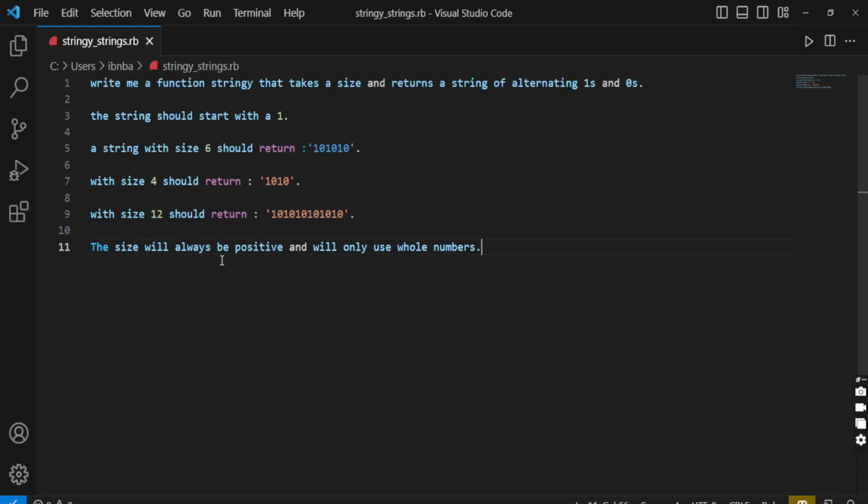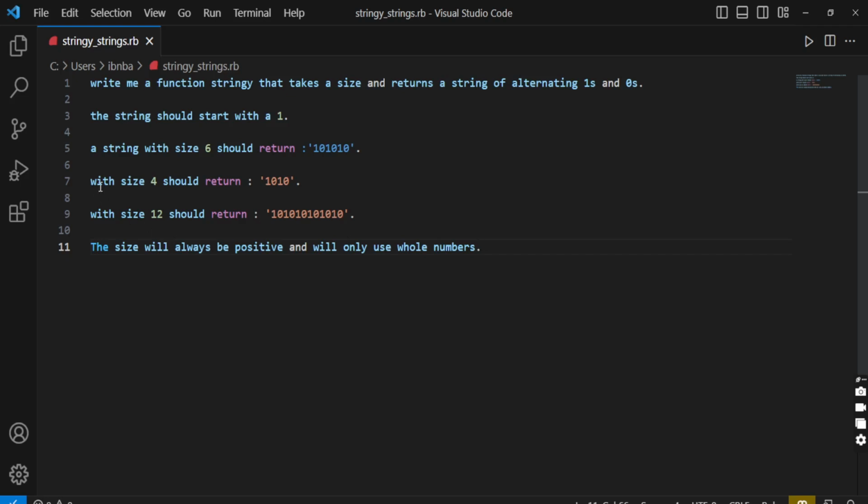The size will always be positive and will only use whole numbers. So this is a simple challenge though. To solve this, we need to first understand what the problem is all about. From the instruction on my screen, it says we are going to have a function which will take a parameter of a certain size, and we need to return a string of alternating ones and zeros depending on that size.